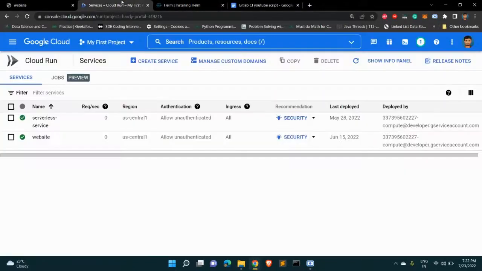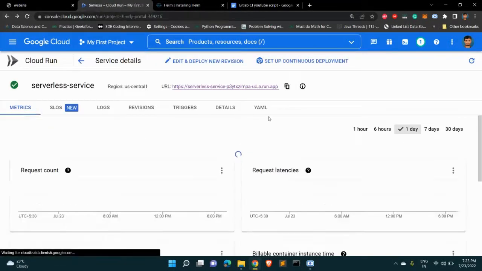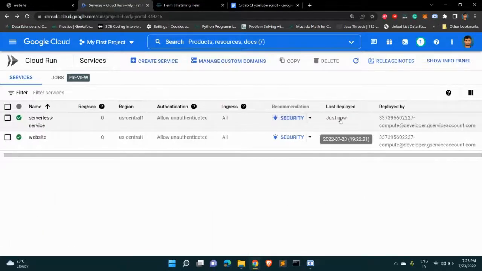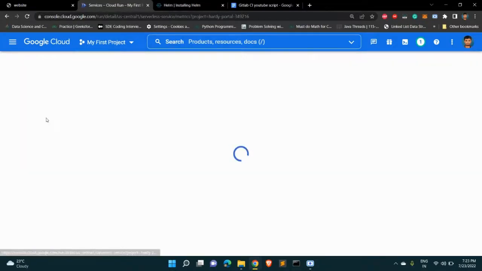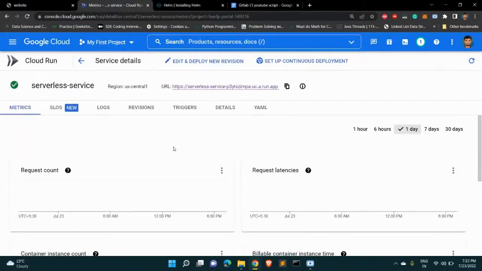If you go into GCP, you can see this serverless service. You can see this was just now deployed by this particular service account. You can create your own custom service account and provide it with minimal features.